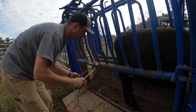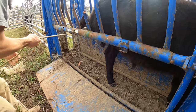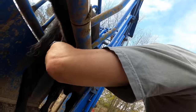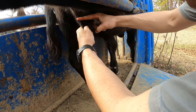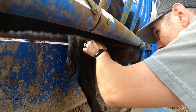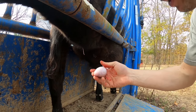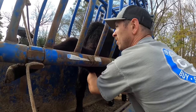When it comes to castration there are a number of ways to hold and secure them beyond just being in the chute. We like to use this leg hook here - pulls that leg up out of the way. Just use a very sharp knife, grasp the scrotum, pull the scrotum down and the testicles up, cut off roughly the bottom third of the sack - there we go, two testicles hanging there. Make a V with my hand as I'm pulling down with my right hand, push through. That's an appetizer right there - watch to the end of the video and we'll show you a recipe for how we enjoy those for dinner.